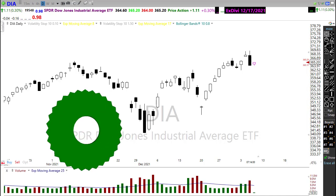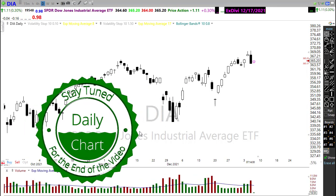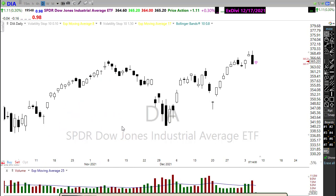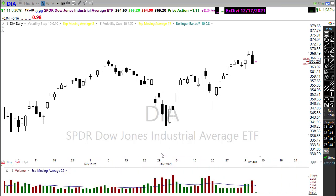Good morning once again, everyone. Let's take a look at these charts. We had some sellers come in yesterday — we were reminded that the bears are still out there. The media would like to tell us that bears have no potential of doing anything, but they sure showed up yesterday and had a little bit of fight in them. However, we had some technical damage but not all is lost in the market.